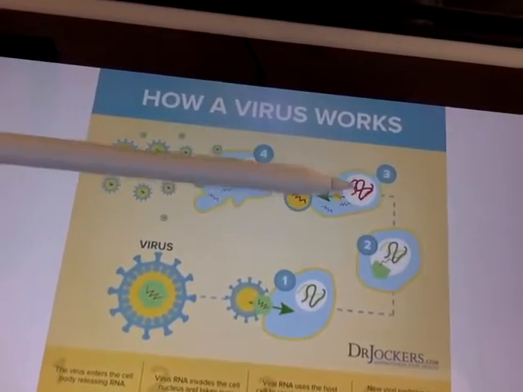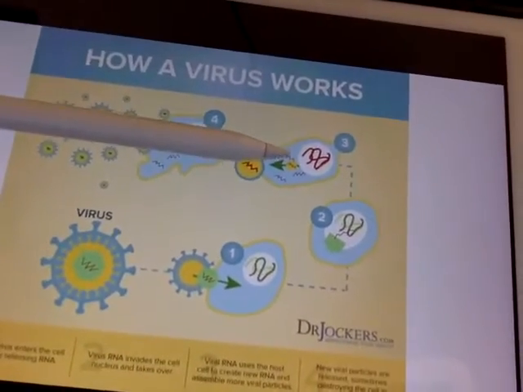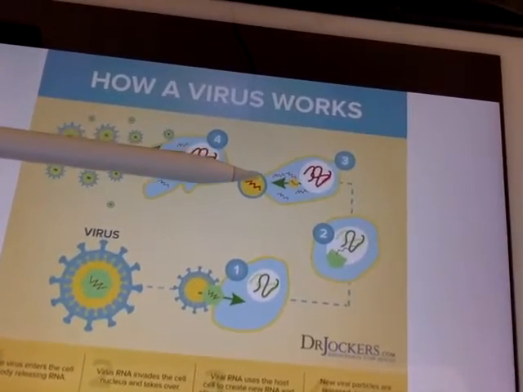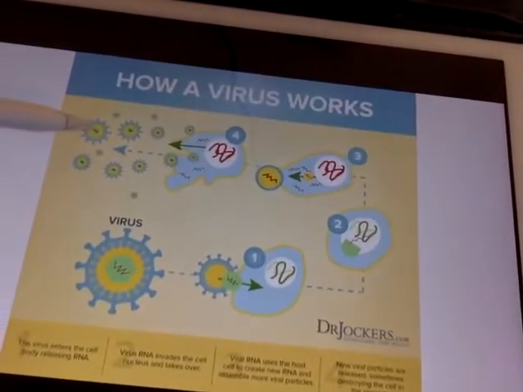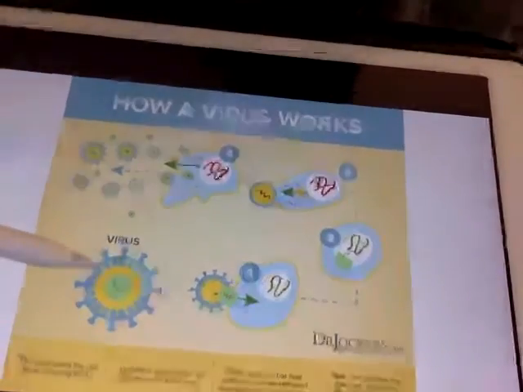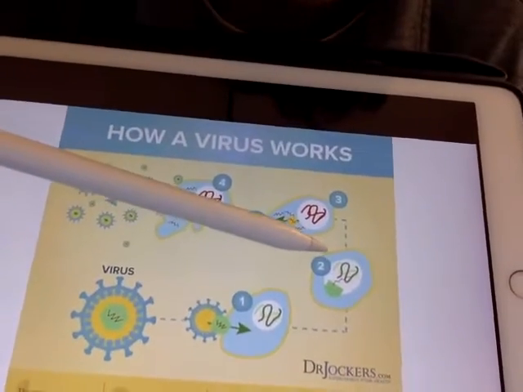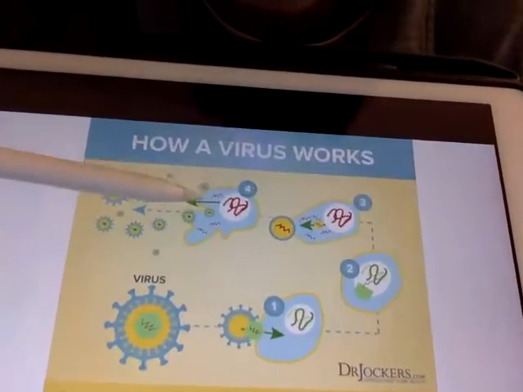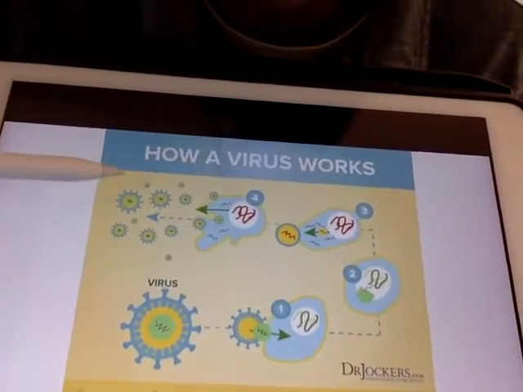Then you can see right here, it's going to start producing or replicating its RNA genetic material in order that it can then produce multiple viruses that then leave the cell, and you can see now here that there's multiple viruses around. Okay, so one virus starts off as one virus, injects itself into our cells so that it can use our machinery to replicate, and then after it's done replicating, after it's used what it wants, it's going to kill the cell, and next thing you know, there are all these viruses that now leave that cell.